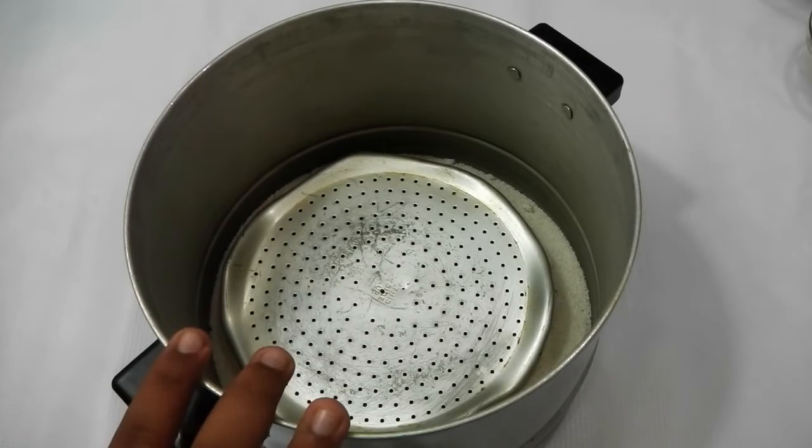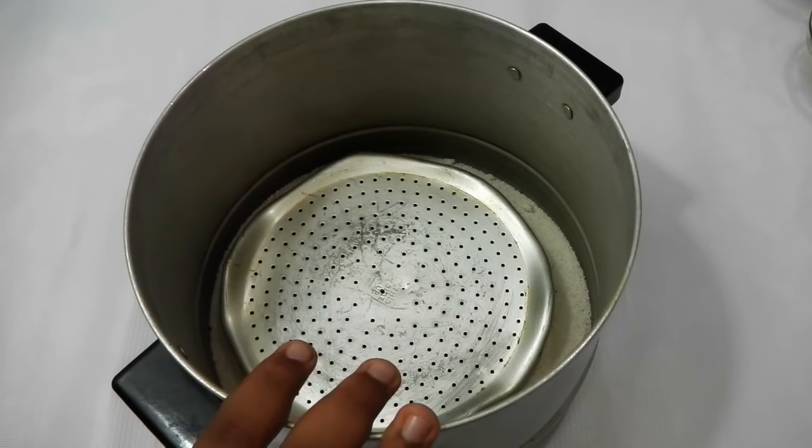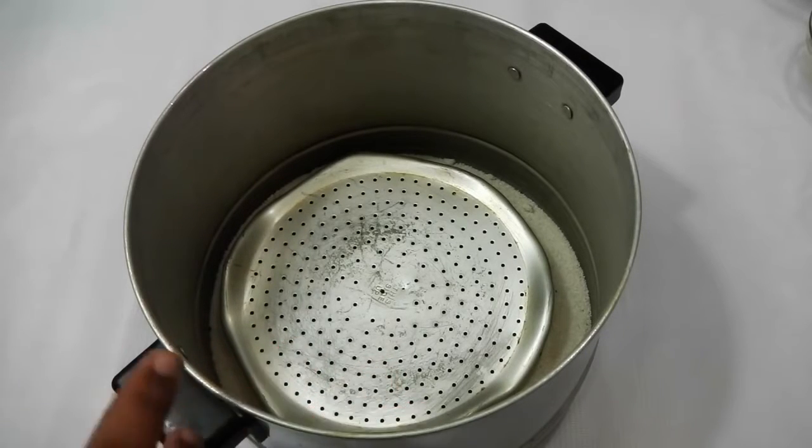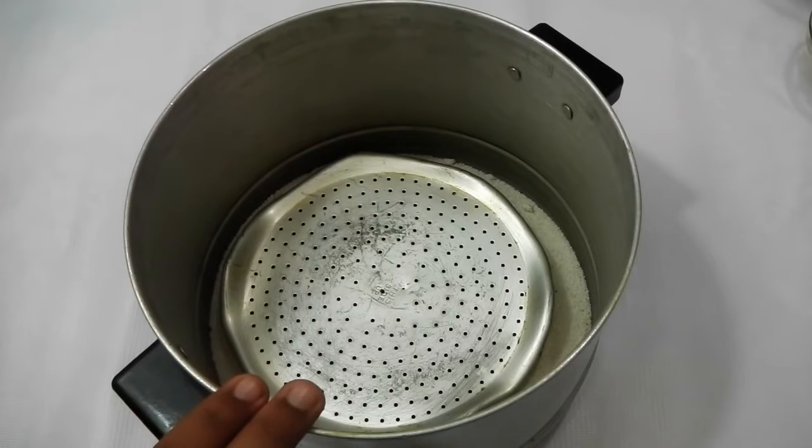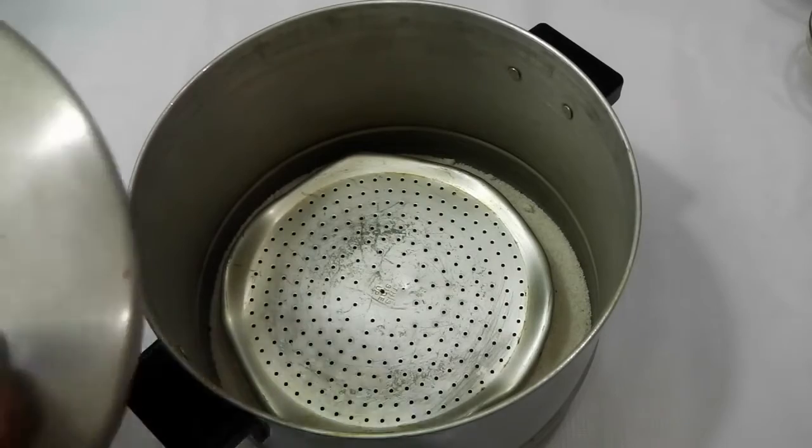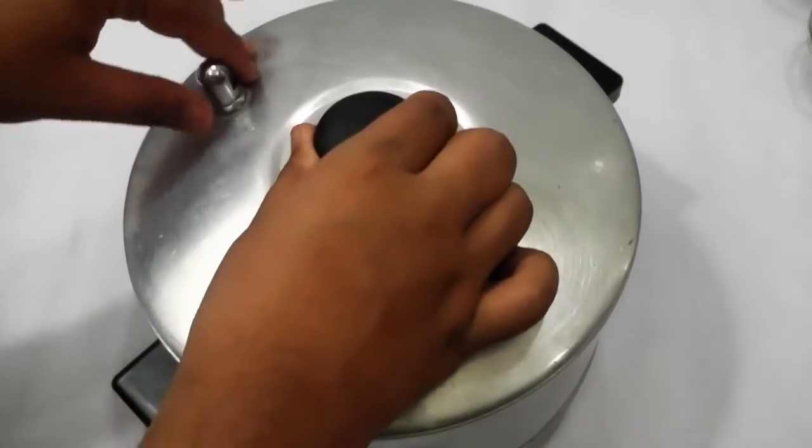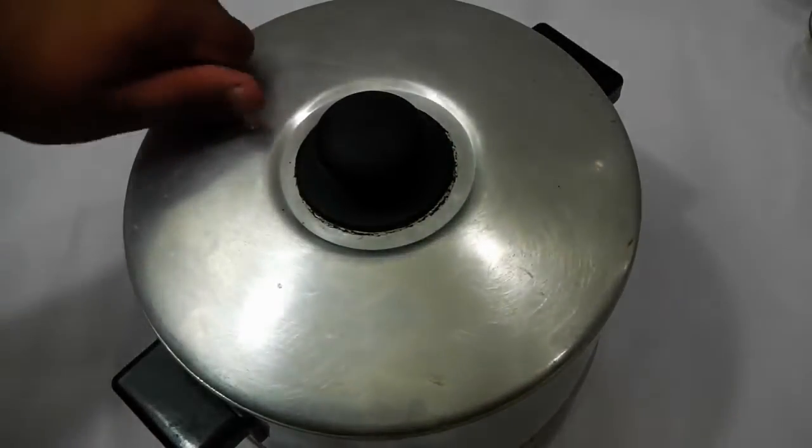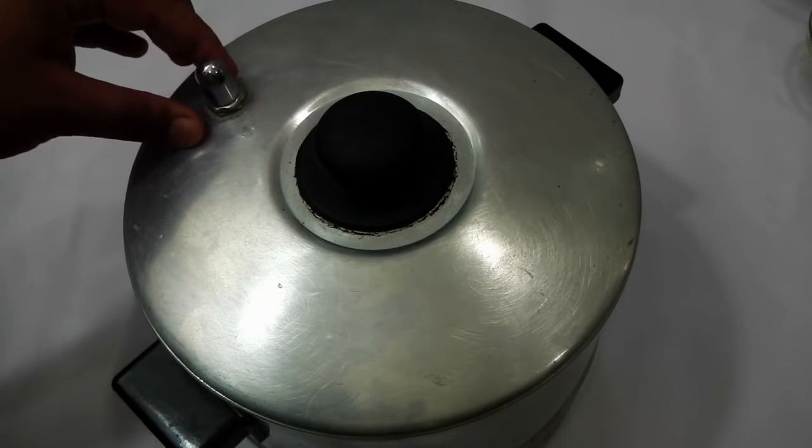Now let us start making this. As usual, we have this idli cooker with some salt—approximately about two cups of salt, that is the same salt that we used for our tricolor cake—and we have a wire stand and a perforated plate. I am using an idli cooker; you may use any cooker or any pot with a tight lid, and make sure it's huge. Now I'm going to cover this, keep this whistle loose. If you are using a normal cooker, don't use this whistle.